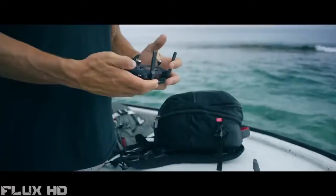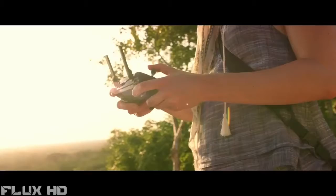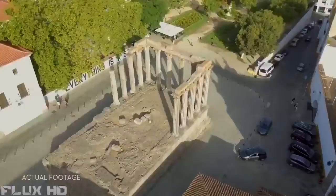Everything can be controlled using a gamepad-sized controller you can keep in your pocket. It opens up to clamp around your phone and has been custom-engineered to give you more feedback and more accuracy. You will always feel in control. If you don't want to bother with the controller, fly using virtual joysticks right from your phone over Wi-Fi.